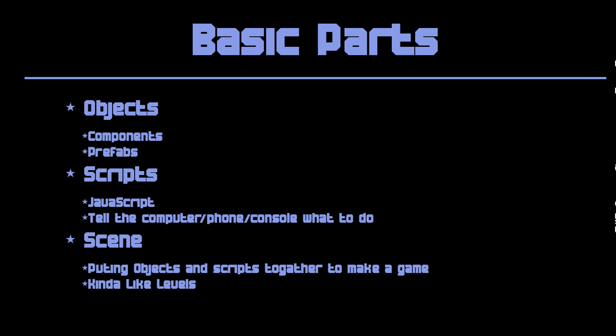We'll be talking about these more often when we actually get into the Unity interface, which should be the next video. And we'll also be talking about prefabs, which are pretty much objects that are duplicatable, which are set as prefabs. Next thing we're going to talk about, another basic part, is scripts. They pretty much tell the computer, phone, console, whatever you're making it on, what to do. If this, do that. If you're in the air, have gravity, react on it. Simple stuff like that.